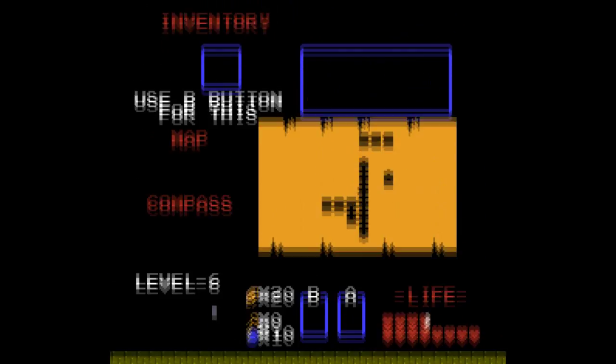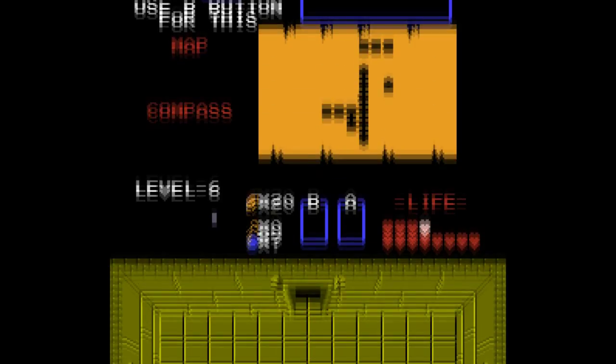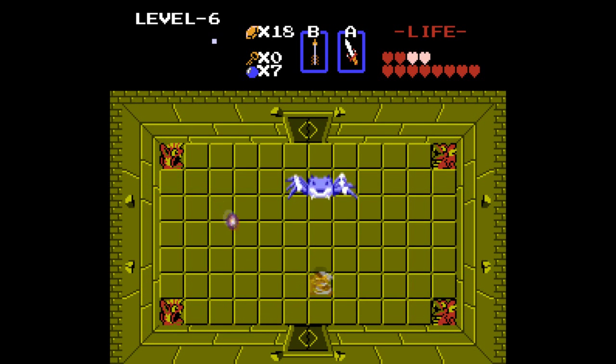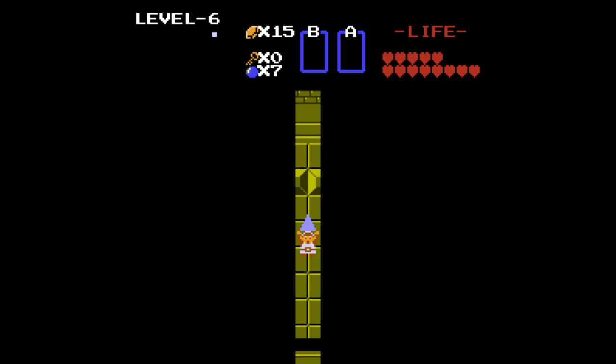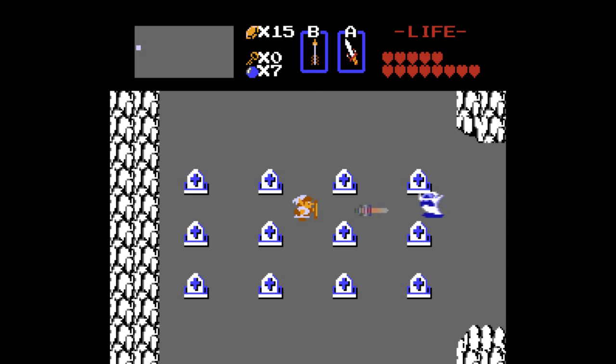Here's one now. Manhandala! You don't need a sword for them, technically. Nom. Okay. And now, the reason why we have an arrow. Say hello to Goma. We can finally fight this fucker. His shots can't be blocked by the magic shield, but the statue shots can. Ah, there we go. That was simple enough. Oh, yes! And there we go. Level 6 completed. Maybe level 7 will be a little easier for me. I hope.